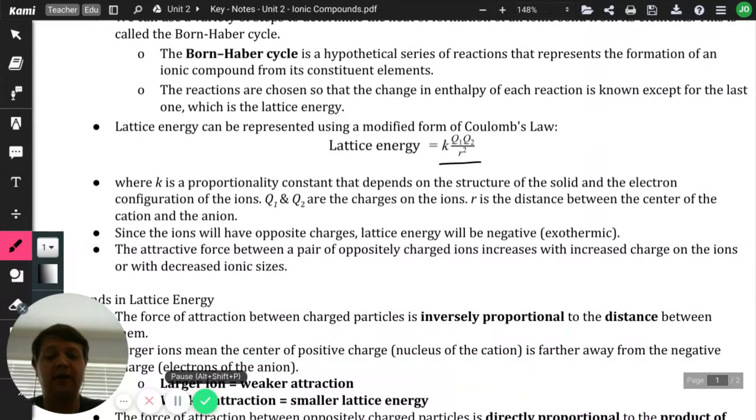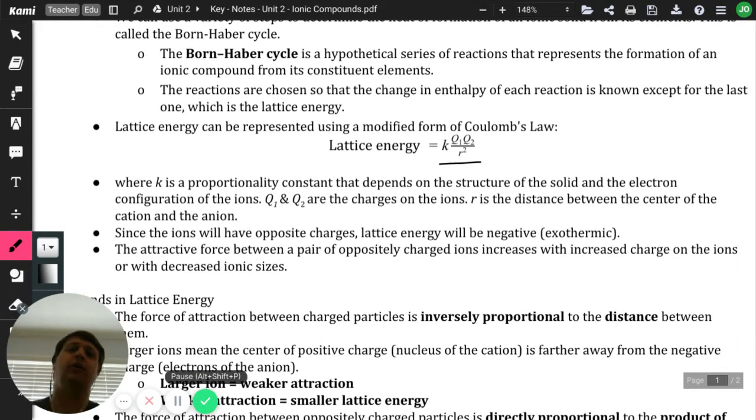So with our lattice energy, what we're going to see is that if I have an increase in my charge, for example, if I'm comparing sodium and magnesium, so they're both forming a compound with, let's say, chlorine. Sodium's got a charge of +1, magnesium's got a charge of +2, and then chlorine for both of them is going to have a charge of -1, right? If I'm comparing those things, as I increase my charge, I'm also going to be increasing my lattice energy. And so that's what we're seeing.